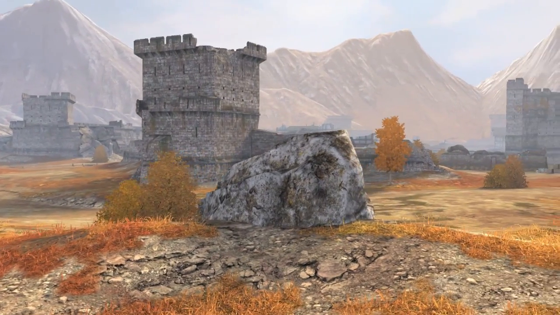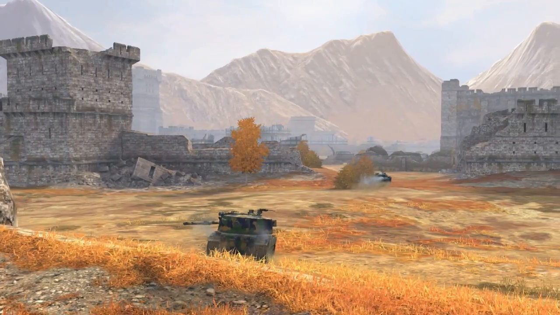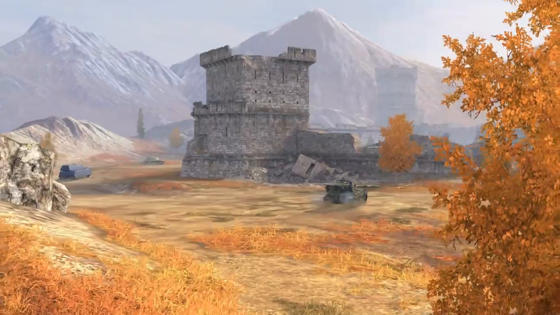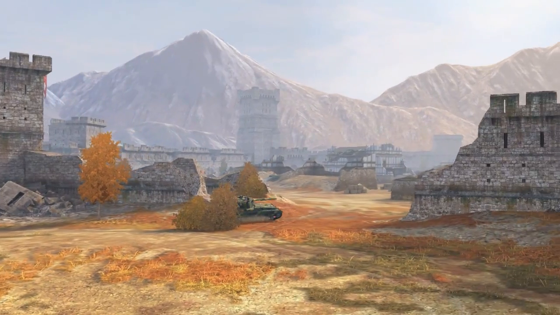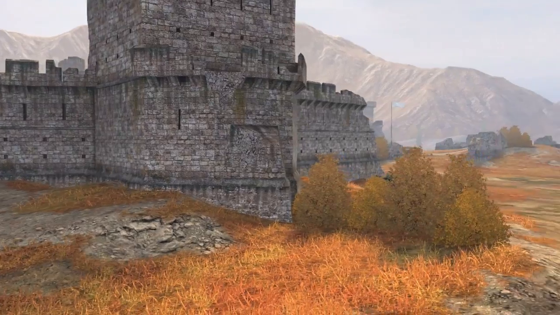Doesn't really look that new though. They've basically changed the appearance of the buildings and they've adjusted some of the terrain around the cap. Other than that, not a great deal has changed. So it does beg the question of what's the point in adjusting this so slightly.